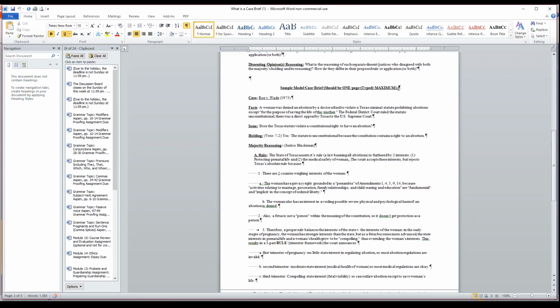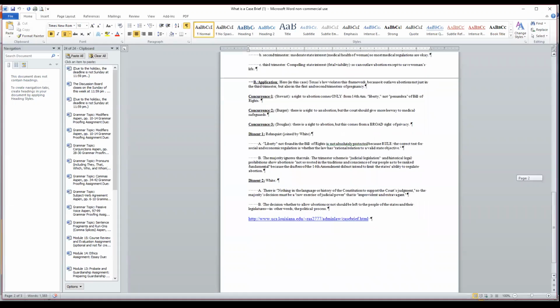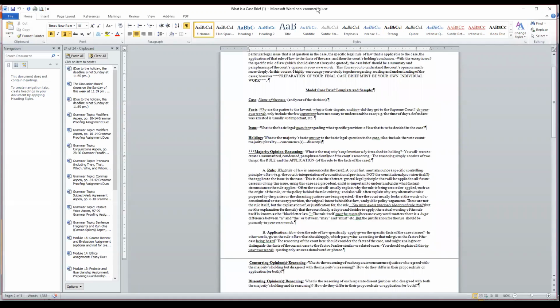That adds just too much stress to this. It's hard to write briefly, a case brief. And so I don't want to add an extra level of stress to it. You are not limited in length, and as I said before, most likely the best grades in the class are going to be from those that are longer. Okay, so that's another tool you may want to look at, or you should look at, as you prepare for your case brief and as you prepare for a test that we have in the course.